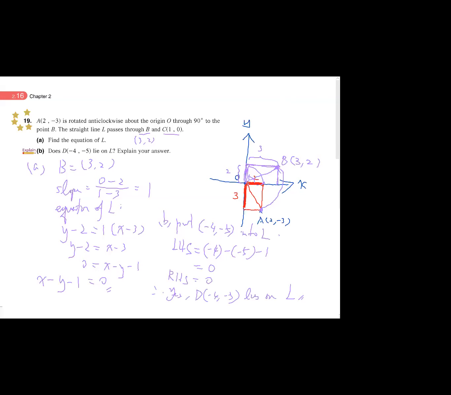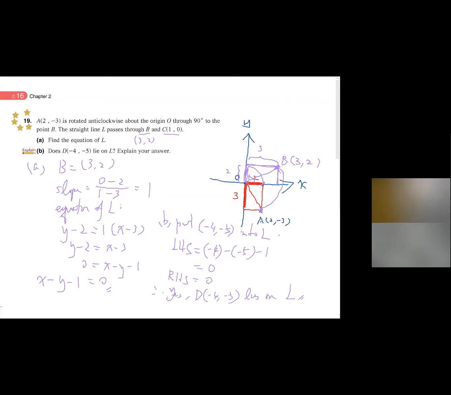Is that okay? All right, any students have problems on these questions? Please raise your hand. So if there is no problem, then I will continue talking the other questions next lesson. Okay, so if there is no problem, then I will stop here, and you may leave now.